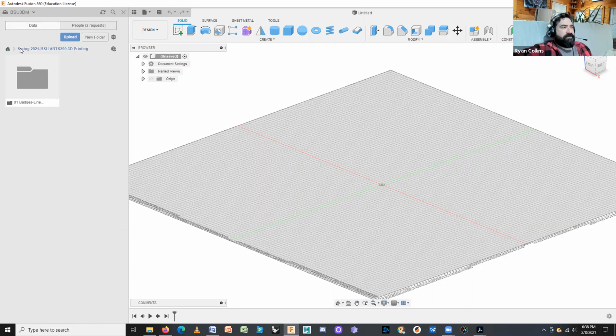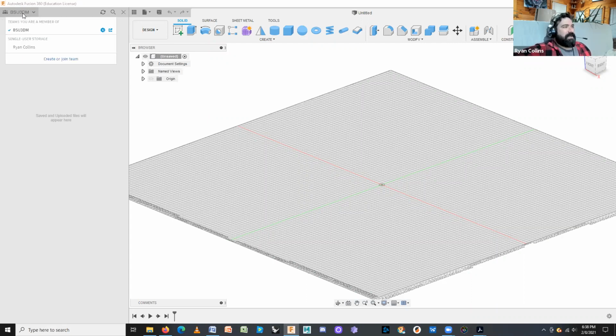It's going to be this team folder. Pardon me. Spring 2021. I only have right now the first assignment folder placed. You can save into there. What that'll be is you can save your own and then copy it over. What I mean by that: if you look further up, top left-hand, this is the team account, BSU 3DM, 3D modeling. It should have 3D printing, but I forgot that when I was making it. You click that, you can swap between the shared team and your personal storage.